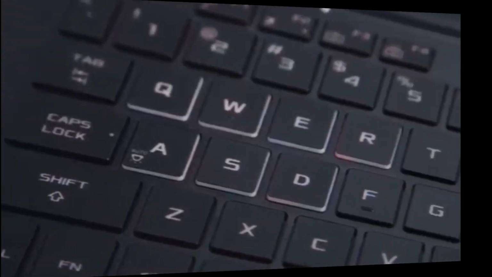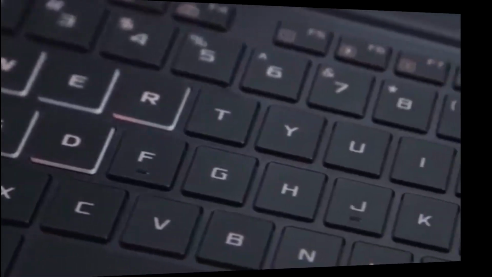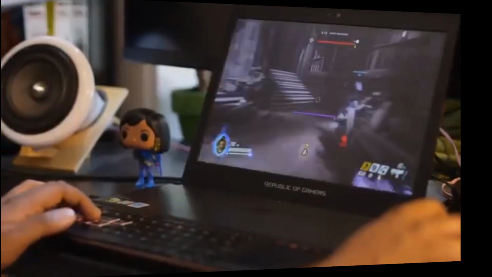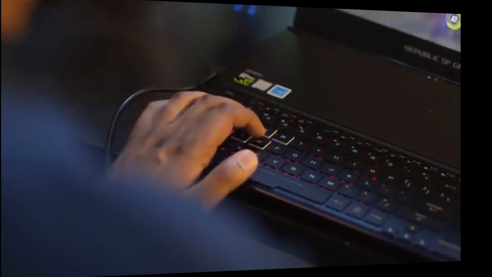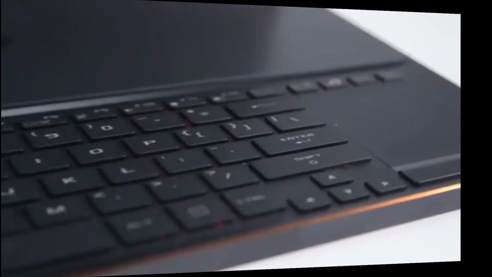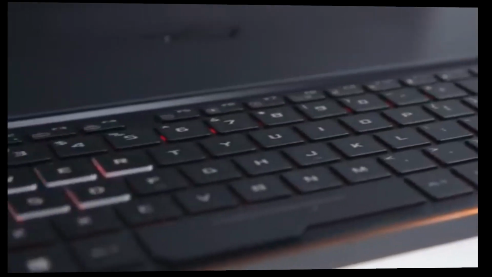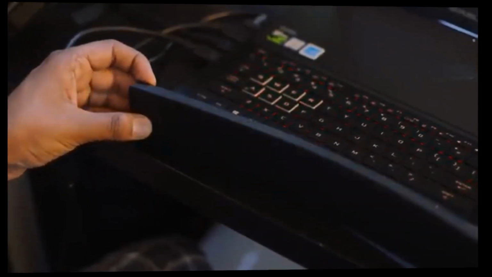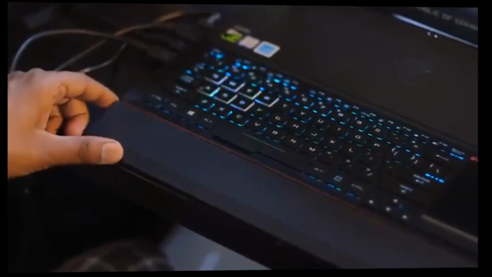The keyboard is comfortable to type on, even though the keys have a very short travel distance. Not surprisingly, it was better suited to gaming than typing. Moving around first-person shooters using the WASD keys felt just as responsive as my desktop keyboard. There's also an array of LEDs behind every key, which you can customize using an app. ASUS also bundles a comfortable wrist rest in the box, which is useful if you're worried about repetitive stress injuries.